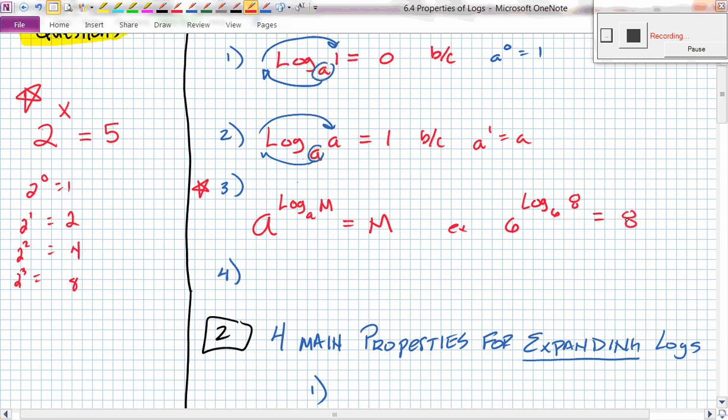So, could you apply the example to the guiding question? Could you plug in the 2 and the 5 in the right spot? See if you can get it. Okay, so going back over here, using this property, if you have 2 to the log base 2 of 5, that will give you back 5. Now, that's not a very satisfying answer, is it? That's not very good, right?